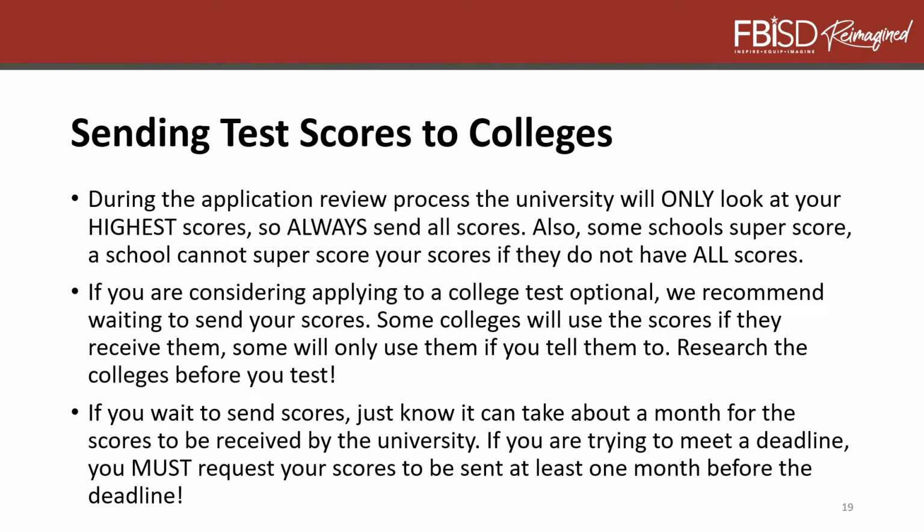The first time on the evidence-based reading and writing section, you scored a 580, and the second time your score went down to a 530. But when you took the math section, the first time you scored a 530, and the second time you scored a 600. So when you send all scores, the school, if they superscore, will use your 580 from your evidence-based reading and writing section, and then they will use the 600 from your math section to create a whole new superscore.